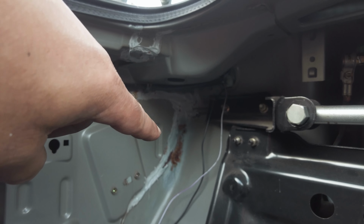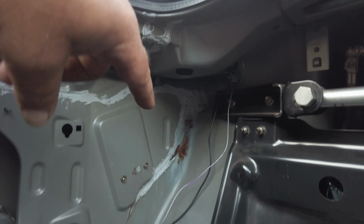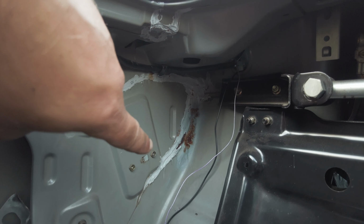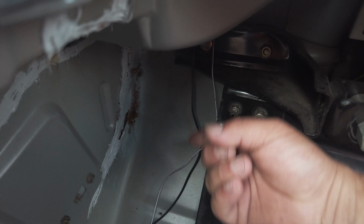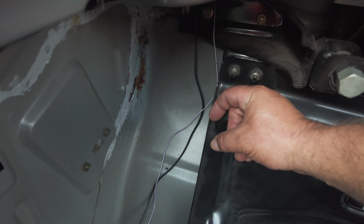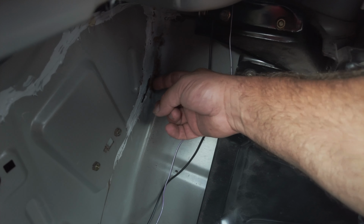Now some more problematic areas in this car are in the rear fender wells as well. The best place to start is in the trunk. Look up in these top corners. There should not be rust up there. If there's rust there, that means there's a lot of rust on the inside. The way these two panels were put together, this is the inside of your fender well. Your tire's on the other side of this, so it's constantly slinging dirt, road debris, and all that stuff up into that seam, and it basically impregnates the seam with debris and contaminants, which causes rust.